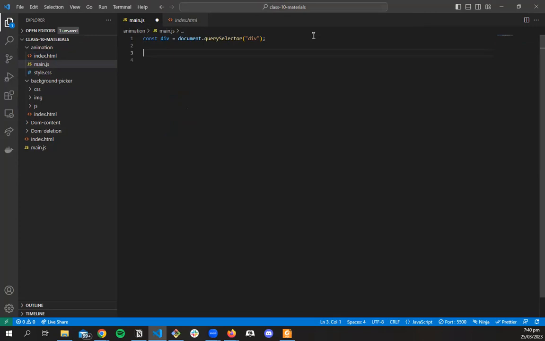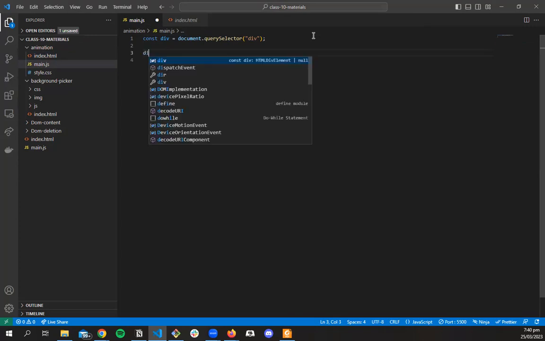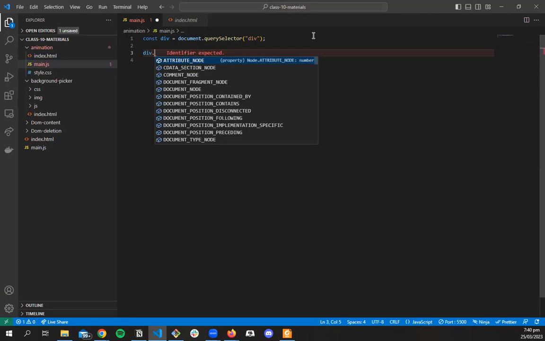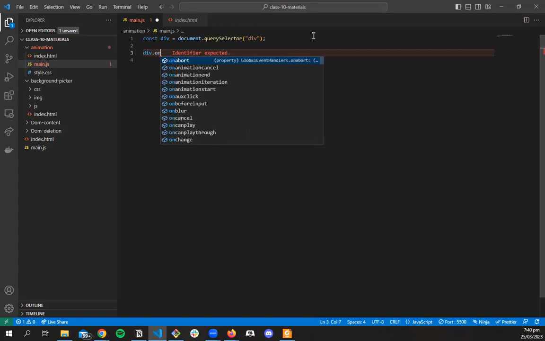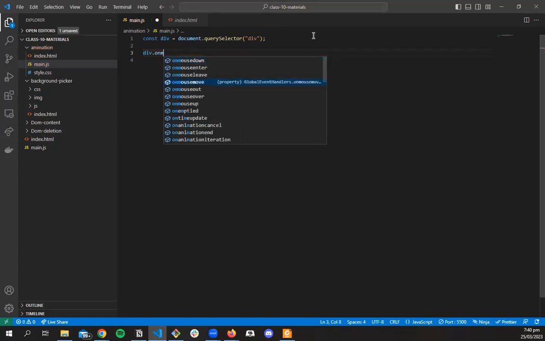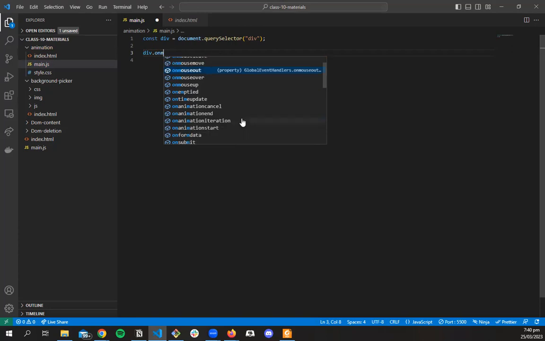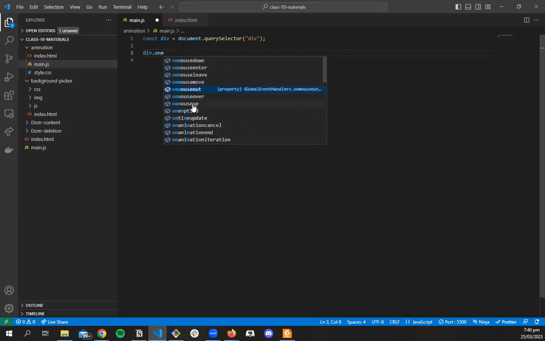First of all, we can use div dot an event that comes with the DOM, which is mouse over. When you put your mouse over something, you can do something. It's just on mouse, and usually when you start typing it, IntelliSense will bring up all the different options. So let's do onmouseover.